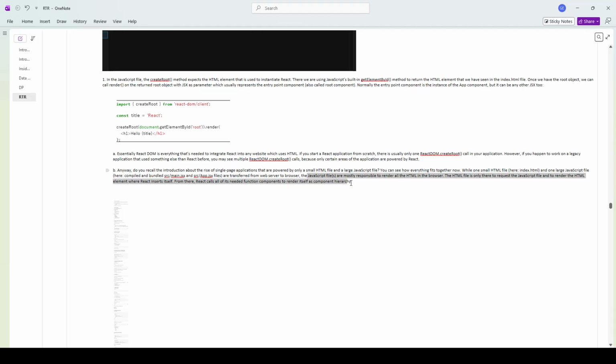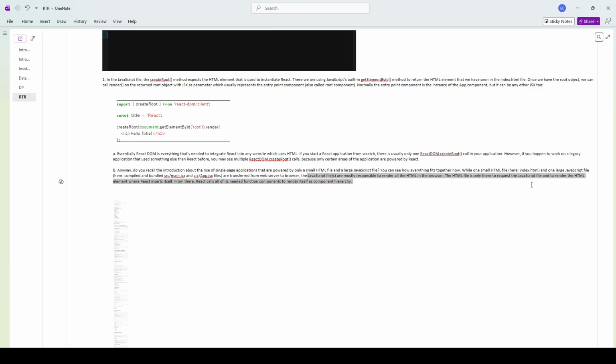The JavaScript files are mostly responsible for rendering all the HTML in the browser. So the JavaScript file will now be responsible again for contacting the DOM API using React under the hood, without a large HTML file. Now the HTML file is only there to request the JavaScript file and to render the HTML element where React inserts itself.